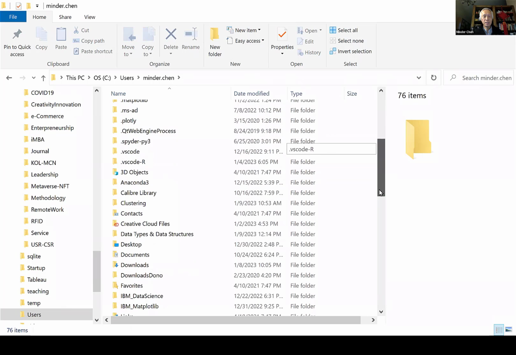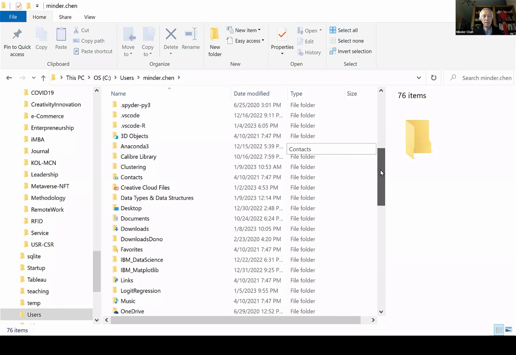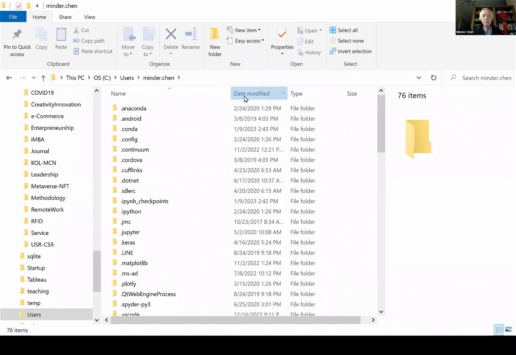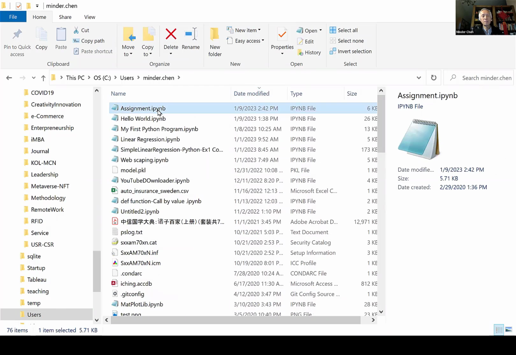Then I can find, let me say, the modified file. So that's my program. In this case, it's a default root directory, and it depends on your setup for your Jupyter Notebook.